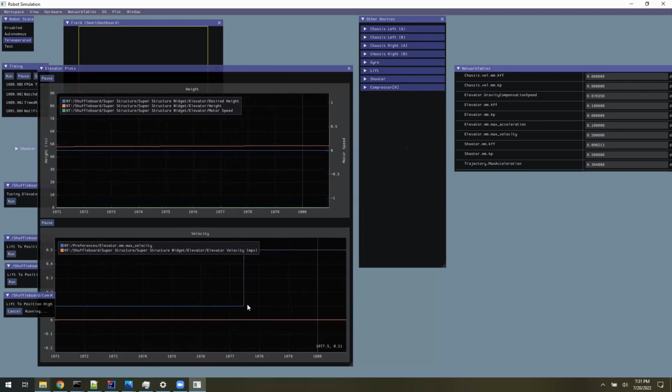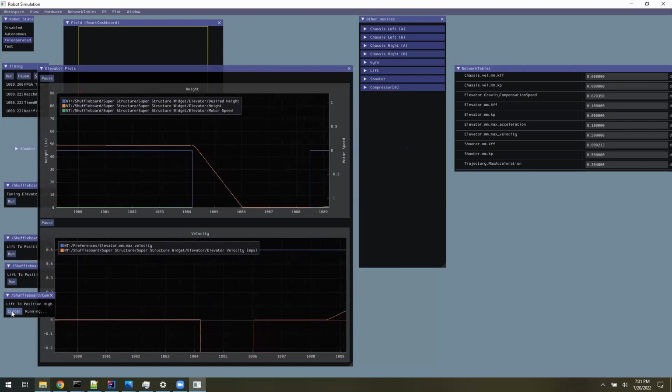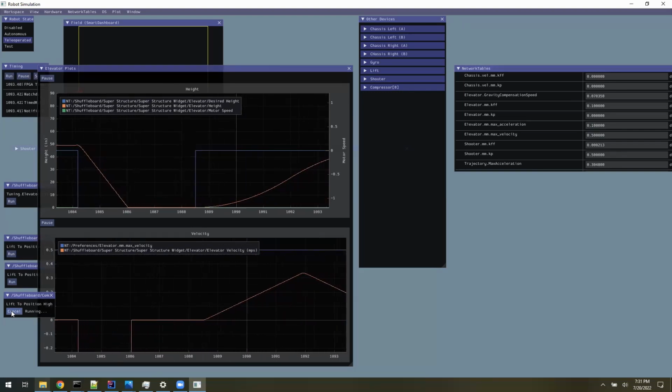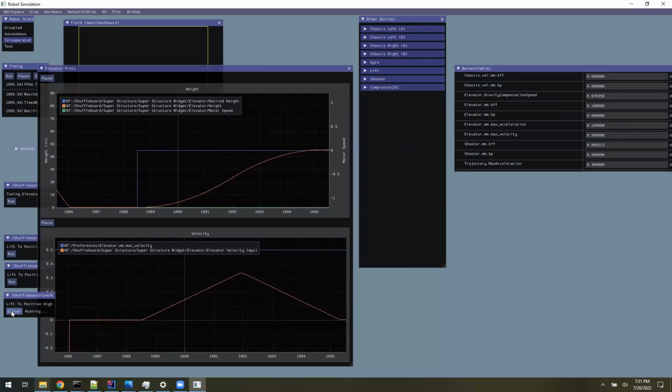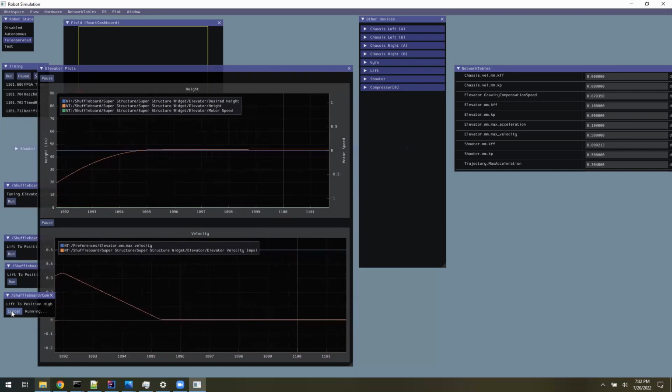So now we expect our trapezoid to hit up here. So let's let it come back down to Earth. If we run it now, if we tuned our KFF well enough, does anybody know what happened there? It got to some point before it hit its maximum speed. Yeah, exactly.